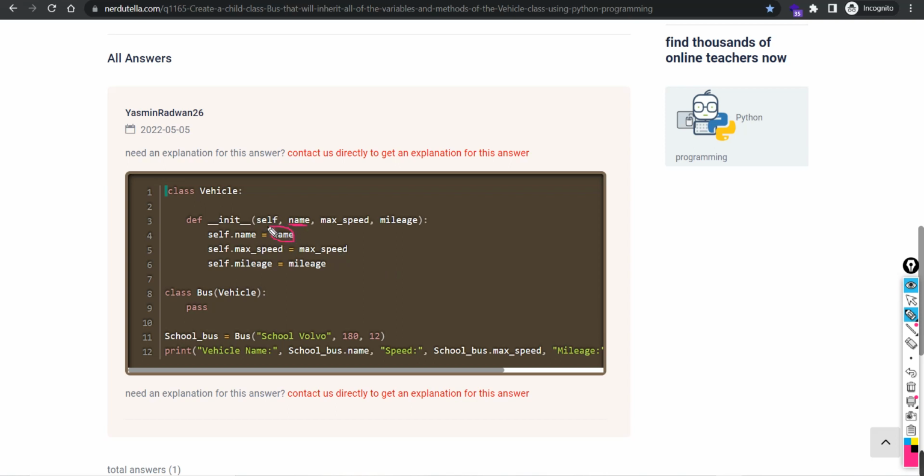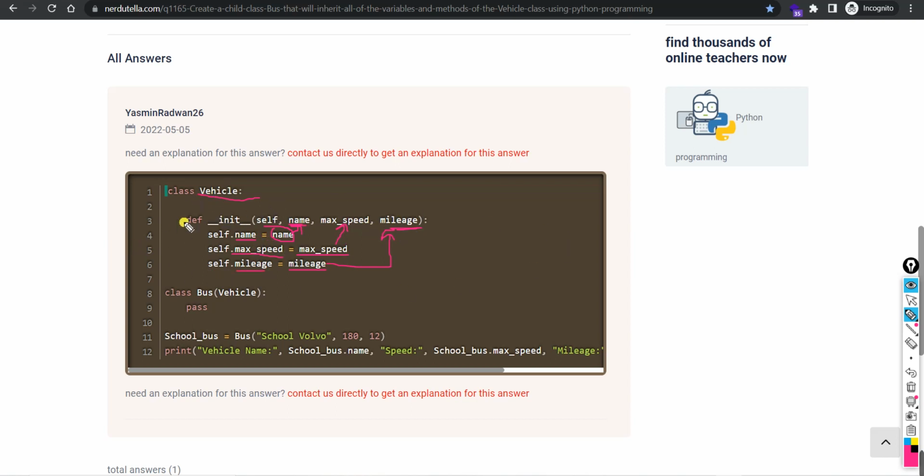This name is the parameter, but that name is the name inside vehicle. Self.max speed is the max speed in vehicle, but this max speed is the parameter. The same with mileage: this mileage is the parameter, and this mileage is inside the vehicle. So we put these values inside the values of vehicle.